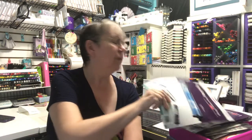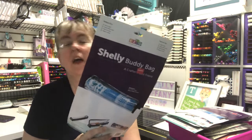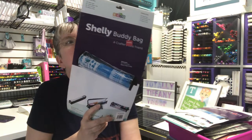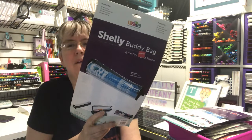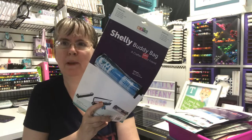Here's the thing with the Totally Tiffany products at Joann. Joann does a pathetic job of marketing this product, because for the most part, somebody looking for these products is going to go over to the paper crafting area and try to find them. I was up at this Madison Joann when these first came out a few months ago. They didn't keep them very long. And they were on a random end cap in the store, not in paper crafting. And from what I'm hearing from everybody else whose stores carried them, it was the same in their store. And the end cap they were on could vary widely, but they were never in paper crafting. And very few stores carried them.